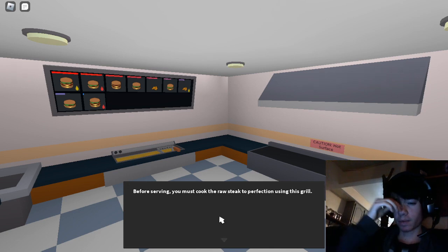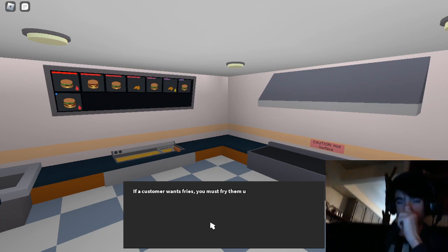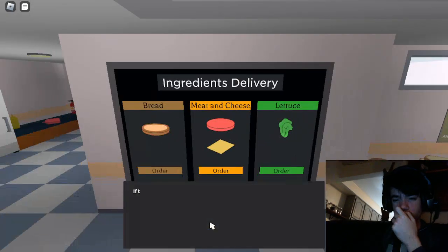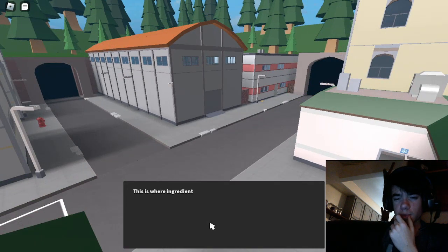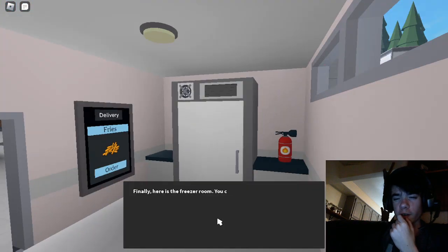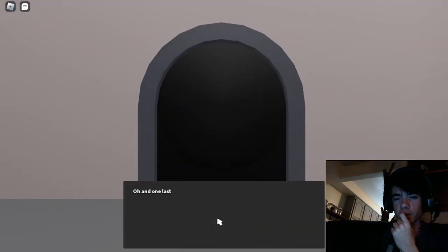Before serving, you must cook the raw steak to perfection using the grill. The customer wants fries, you must fry them using the fire. The restaurant runs out of ingredients, you can order them using the screen. This is where ingredients you order will arrive. Finally, here's the freezer room. You can order more fries for the restaurant. Oh, one last thing. Watch out for the rats.